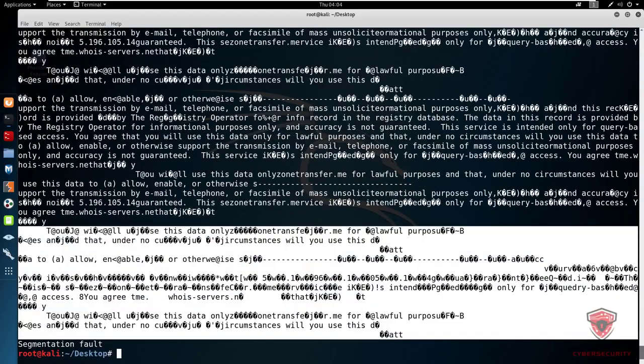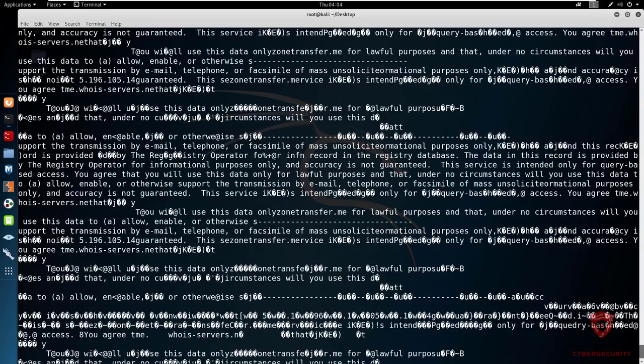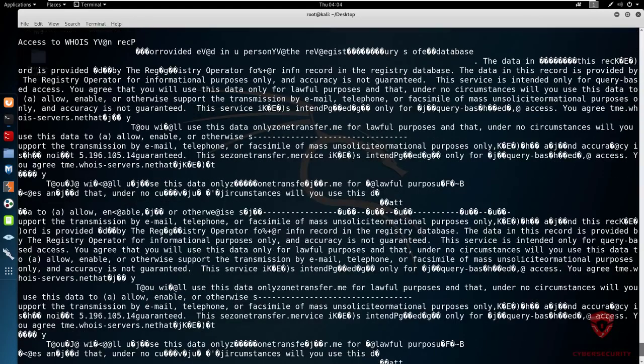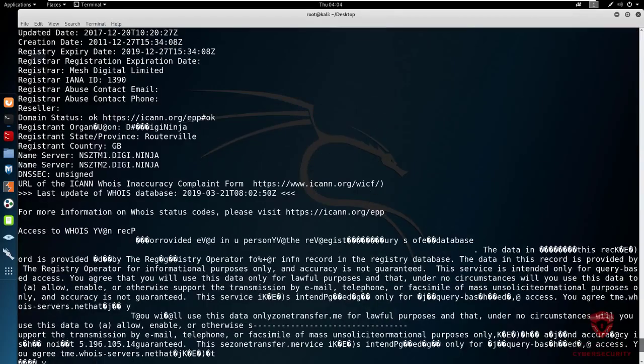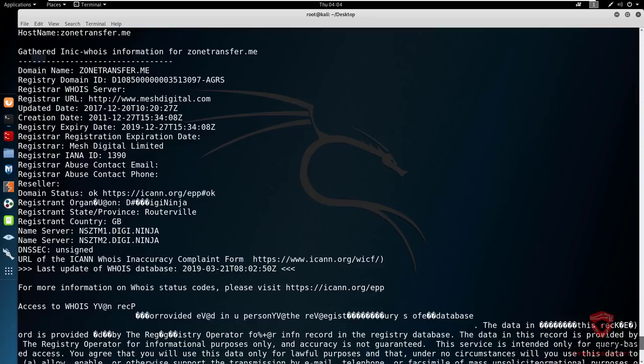But again, the output seems to have been jittered, or it is in a different format, or the encoding is set incorrectly with the script. But in any case, it gives you the important bit of information right over here. So for example, you have the domain name, the registry domain ID, which is quite important, the registrar URL where this domain was originally registered. So you have the updated date when this domain was last updated in regards to its ownership. You then have the creation date, the registry expiry date, which is December 2019, which is quite cool.